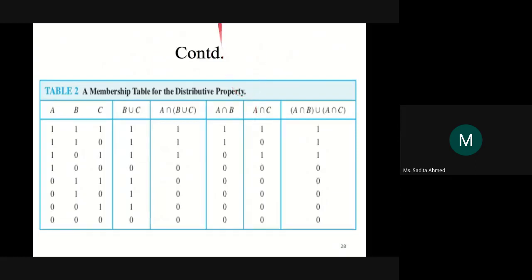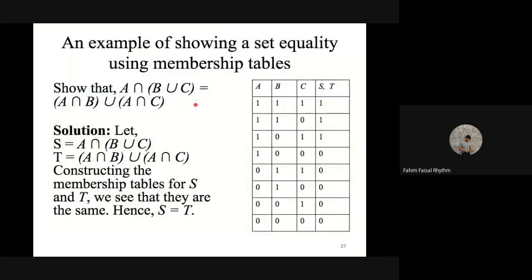Was there a question? Yes, Miss, I have a question. Yeah, go ahead. Miss, this S and T, we can say this is biconditional. Can we say this is biconditional because we can prove them from both sides? Like, this is not an implication. It's a biconditional. That is a tautology. The biconditional, yeah. That is a tautology, yes. Okay, Miss.